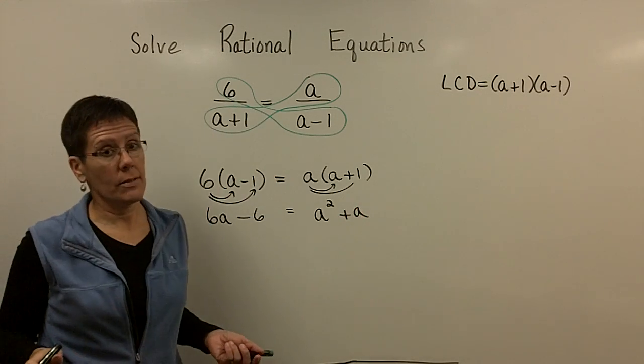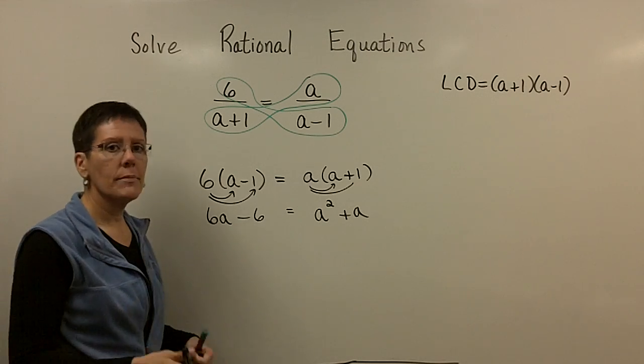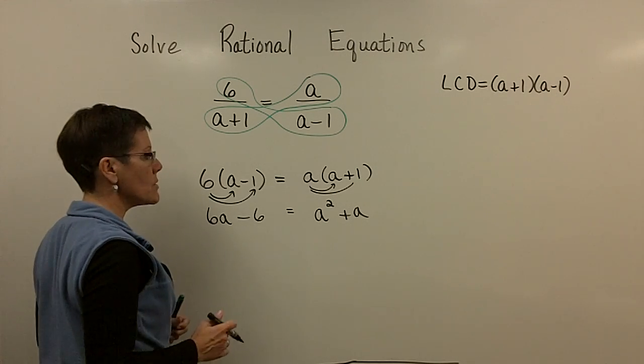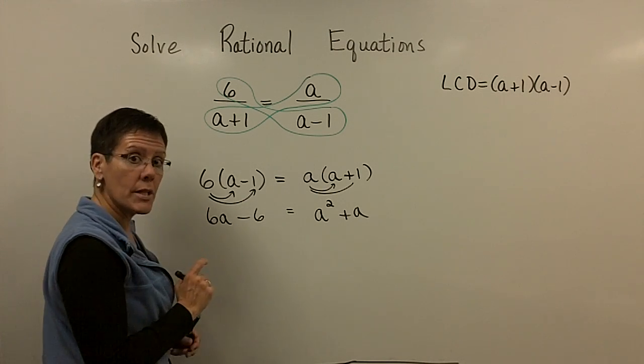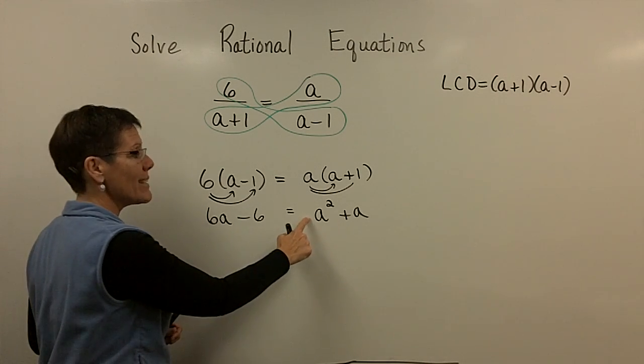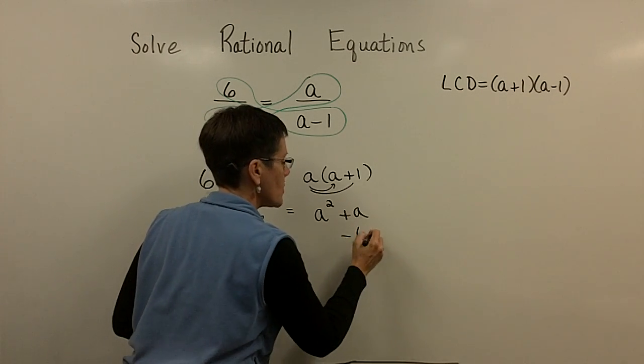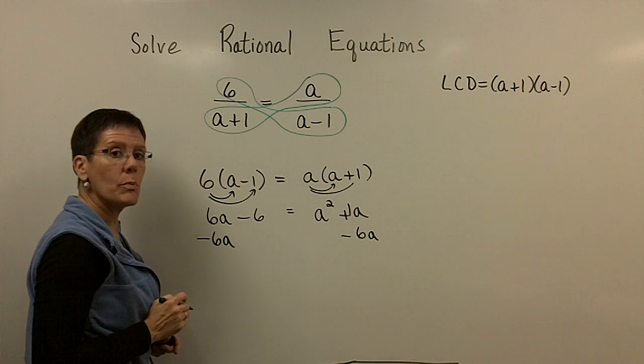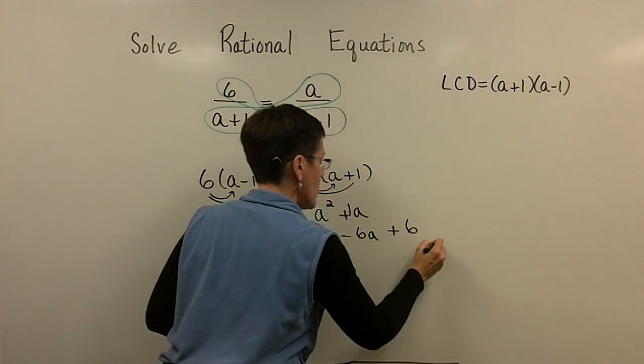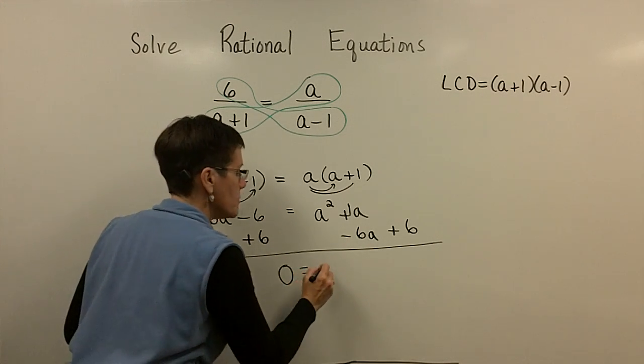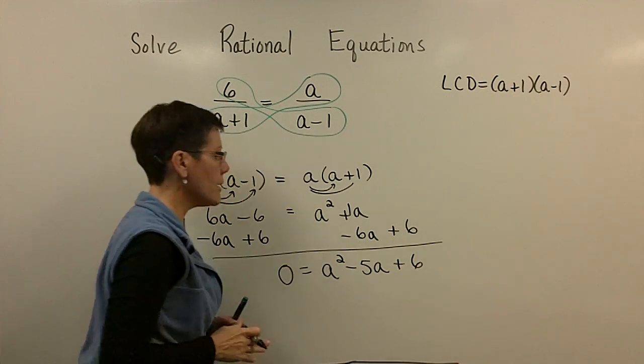There is no getting rid of the a squared term. So whether I'm going to use the quadratic formula or, now if I was completing the square, I might leave the 6 on this side. But I'm going to get 0 on the left-hand side. I like to keep my a squared where it is because it's positive right now. There's a plus sign in front of that a squared term. So I'm going to subtract 6a from both sides. So this 1a minus that 6a will be minus 5a. And while I'm at it, I'm going to add 6 to both sides. Again, in an effort to get 0 over here and then everything else over here.